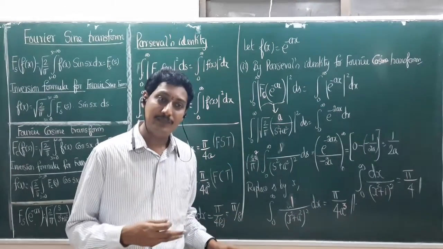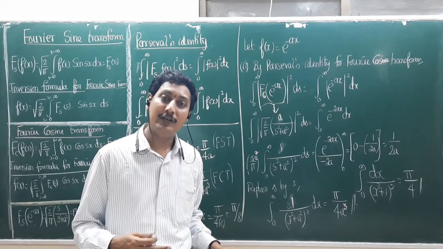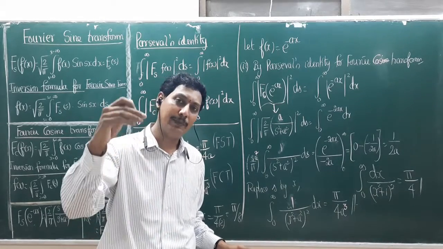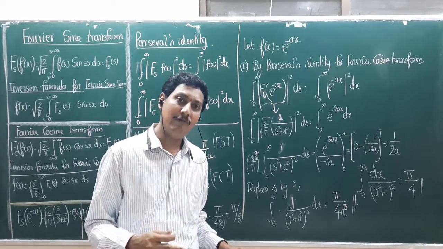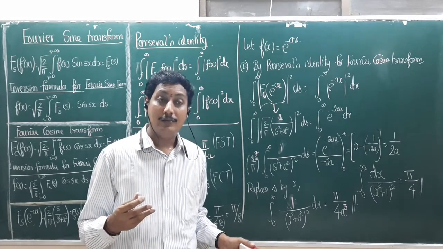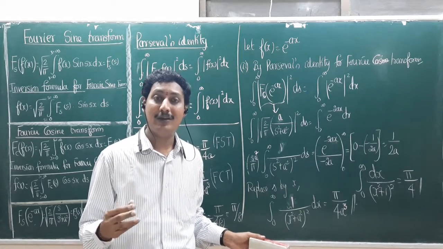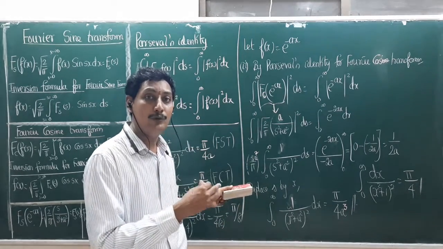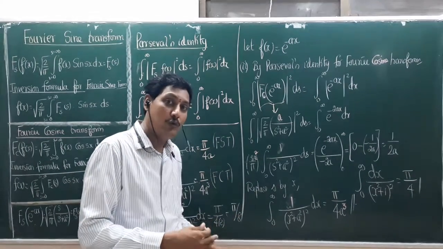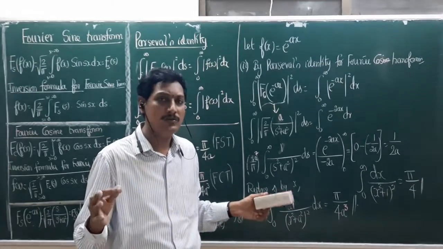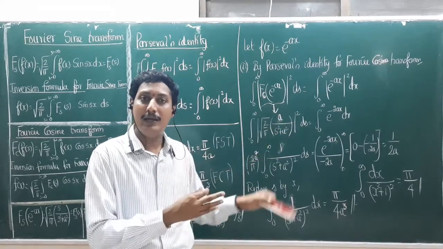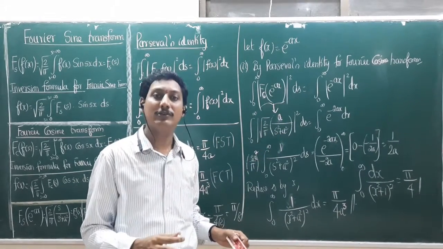Not only this, we can evaluate the same kind of infinite integrals with the help of beta and gamma functions. I made a separate video on beta and gamma functions, please go and watch it. Because beta and gamma function is also another easy tool to evaluate this type of improper integrals. Here I am using Parseval's identity for the Fourier transform, so you need to know the Fourier transform to get these ideas. But for beta and gamma functions, no transform is required. You can get the answer just like that once you are familiar and apply the beta and gamma functions.